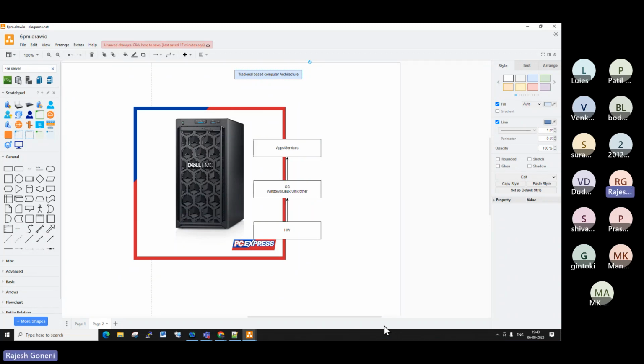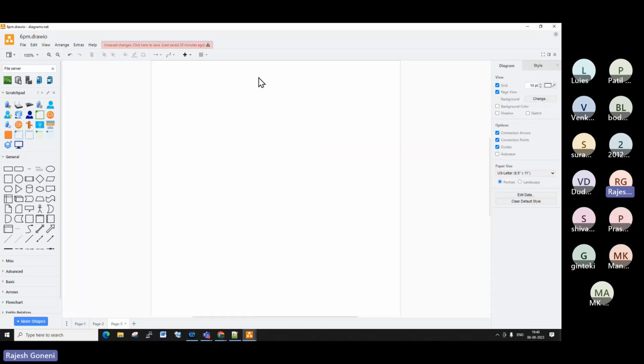So these are the main problems they are finding in this particular infrastructure area. After identifying these problems, they have overcome them with a new technology, the technology called virtualization technology.